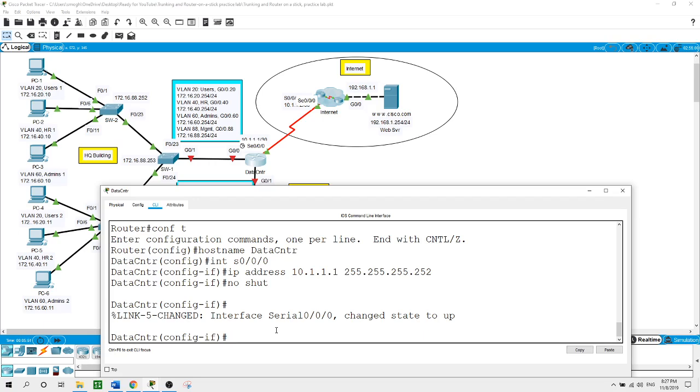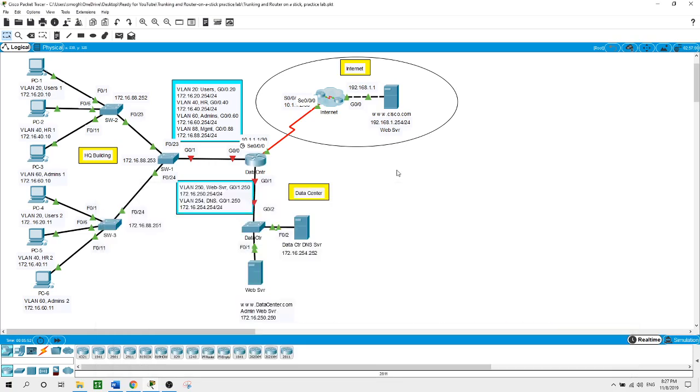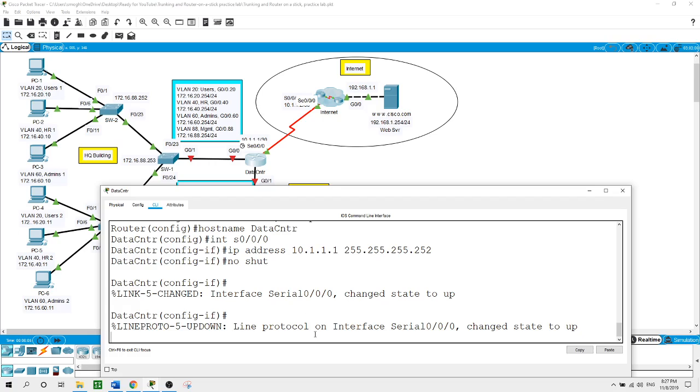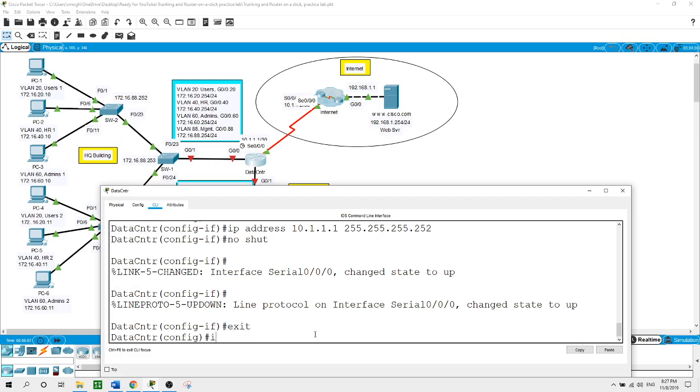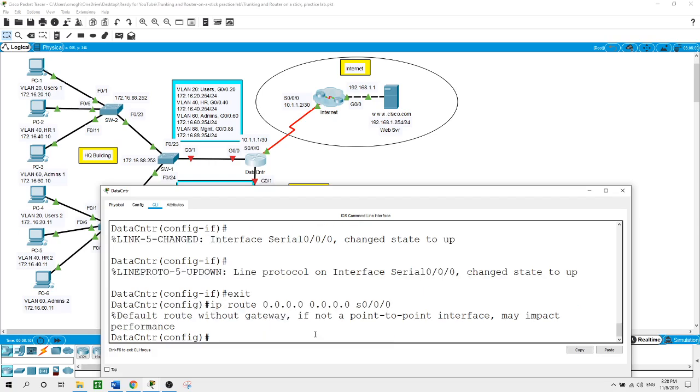Next, I will configure a default route on this router to any network on the internet, and the exit interface will be serial 0/0/0 here. So from here, ip route to any network with this subnet mask, and our exit interface will be on serial 0/0/0.